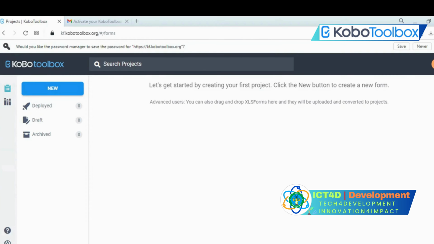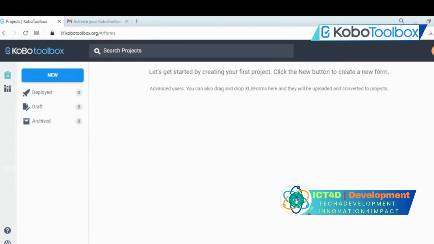In this video I'll be talking about different things like creating a project and adding questions to it, implementing skip checks and validation logic, then deploying the form and collecting data, how we can deploy the KoboToolbox and link it with the mobile for data collection, and many more like this. Let me create a new project for now.